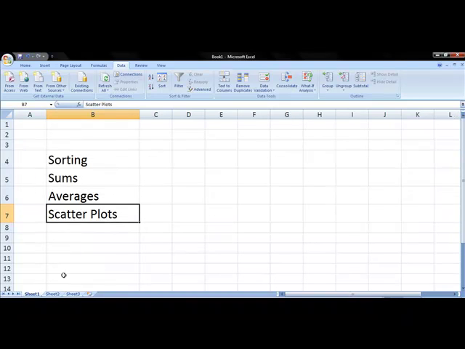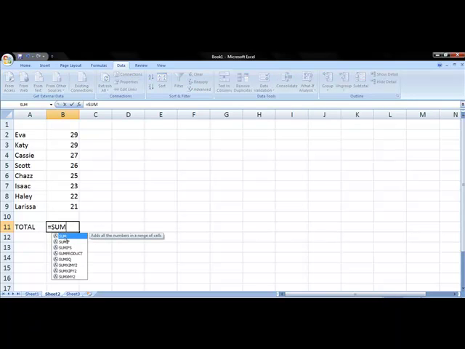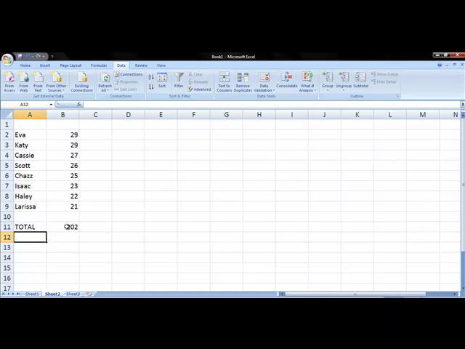So let's look at sums and averages now. If I want to know what's the total points that we got on this, maybe compared to other quizzes, what you can do is type equal and sum, and there are these options down here. Basically, these are other ways you can do sums, but we're just going to keep it simple. We're going to do sum. So you can click on that, and you just highlight the numbers you want to add. Hit enter. That's our score.